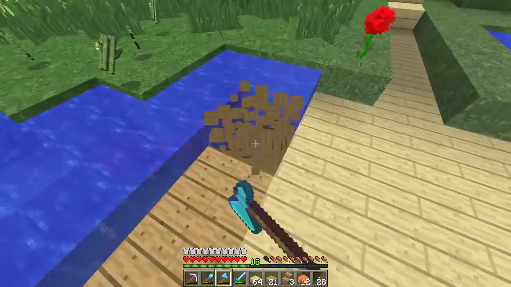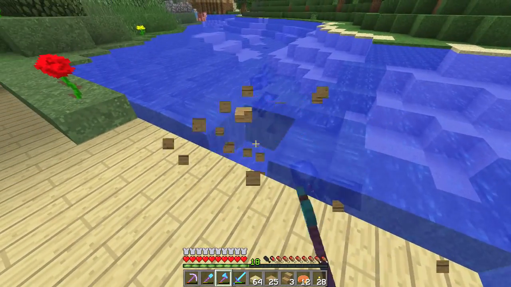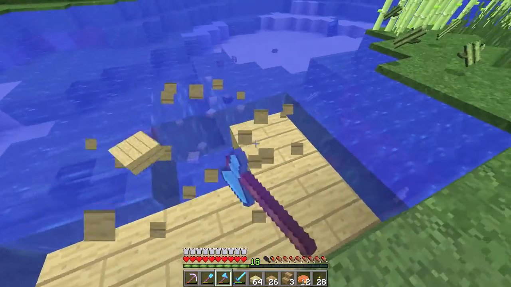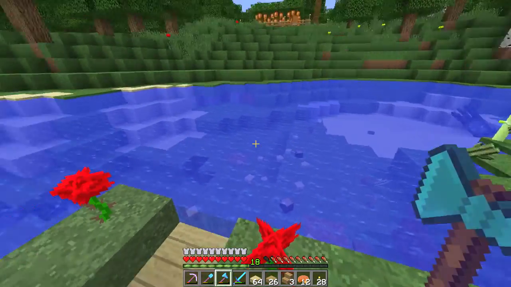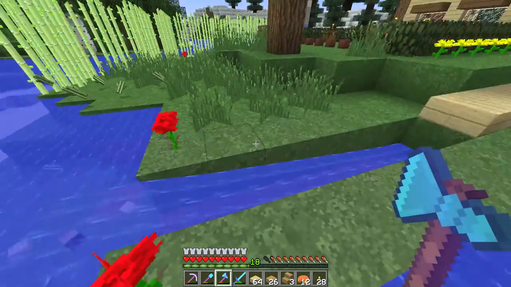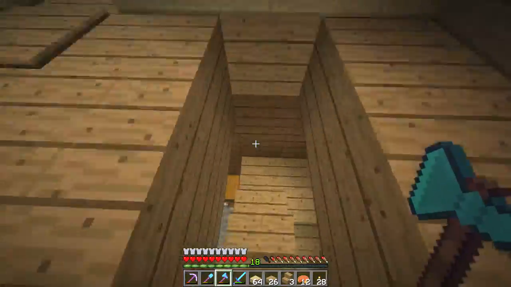The bridge that we're going to build is a very simple design, and it's going to be made out of these birch half blocks, which I have a surplus of in my inventory. We're gonna go ahead and do a little bit of landscaping here. Except, I don't have any dirt. So let's get some.